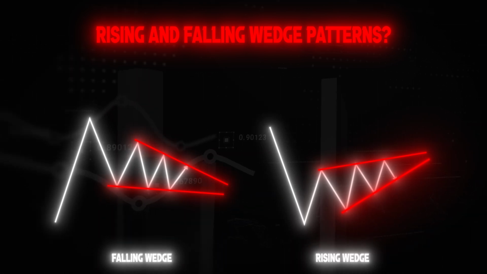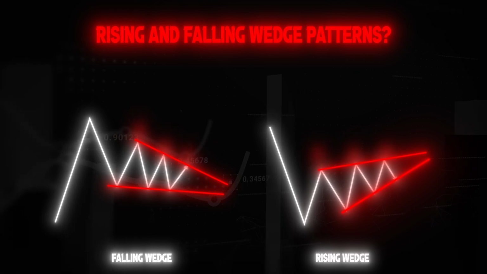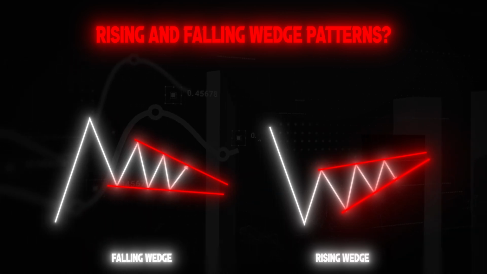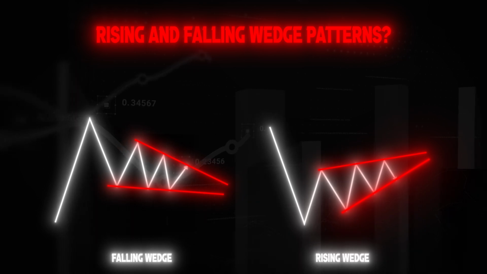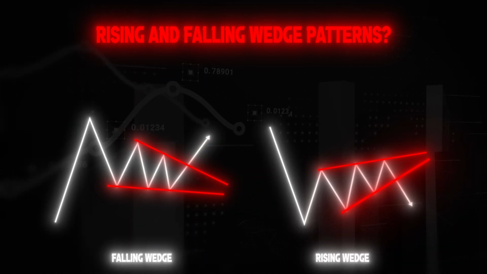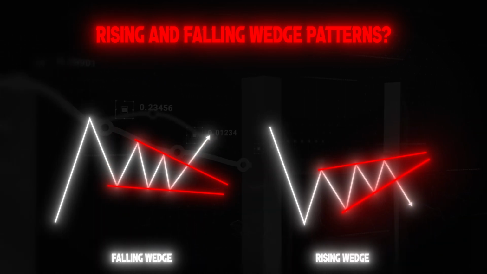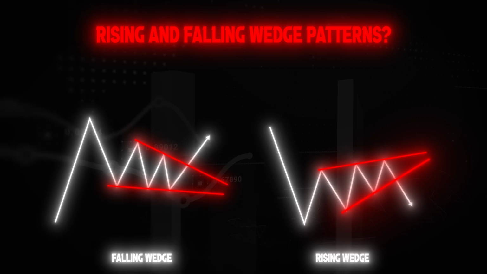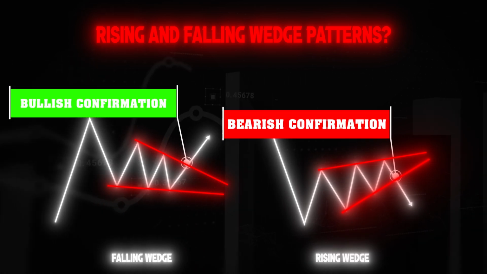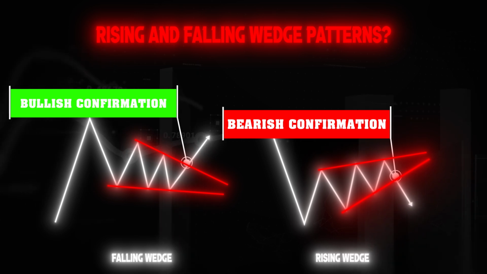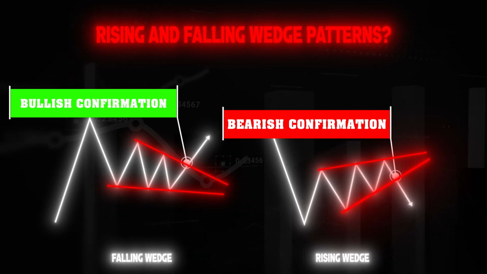Each time the price nears the upper trend line, sellers step in and drive it lower. Conversely, when the price hits the lower trend line, buyers push it higher. Thus, a breakout above or below these trend lines signals which side has gained dominance. A breakout above a falling wedge in an uptrend suggests a continuation to the upside, while a breakdown below a rising wedge in a downtrend indicates a further move to the downside.